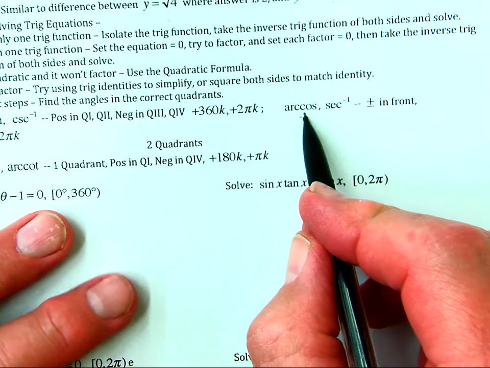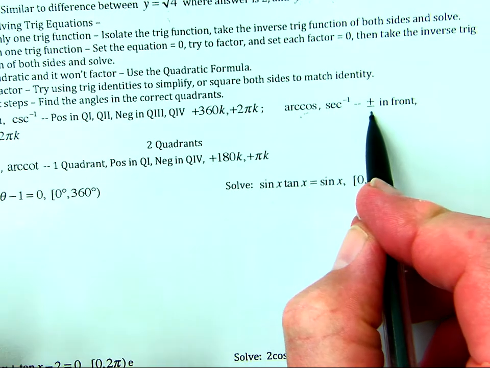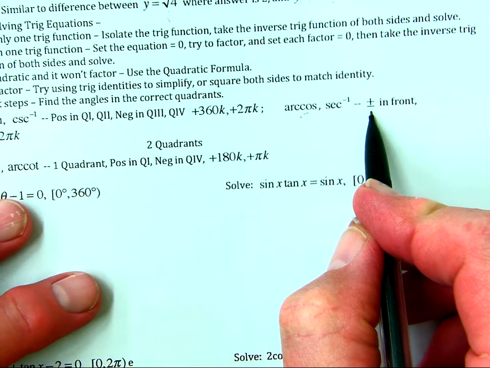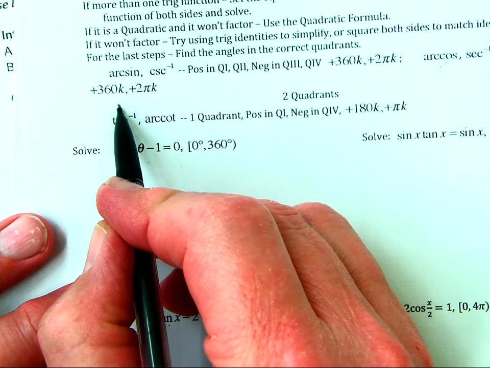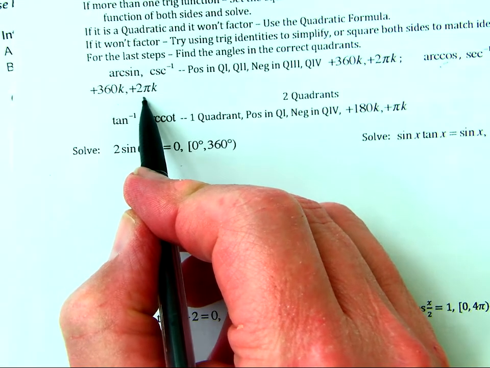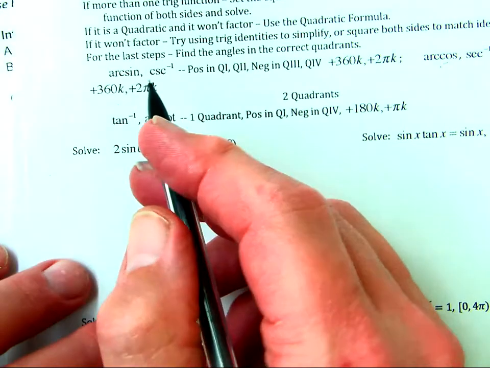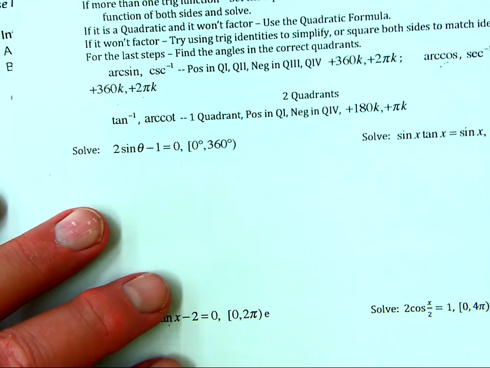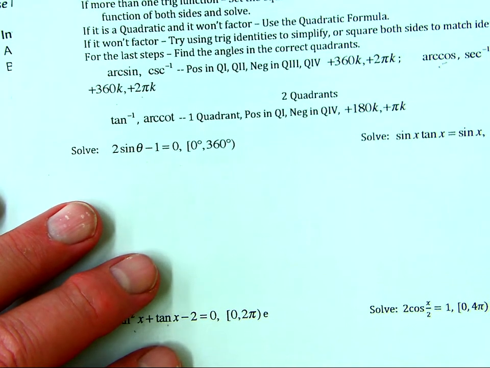Remember, after we took inverse cosine, we put a plus or minus in front, because if it was positive, it was in the first quadrant or the fourth quadrant. If it was negative, it was in the second or third. And then we put a plus 360k or a 2 pi k on the back because we could go over a period. That's still what we're going to do with cosine. It's the easiest one. That was one of the reasons we used it on all those application ones.